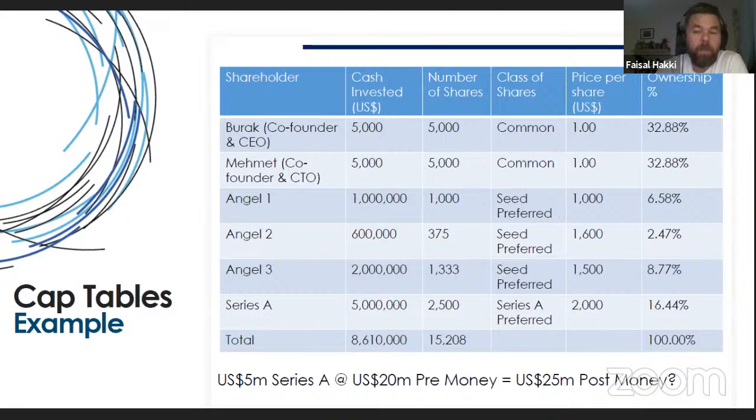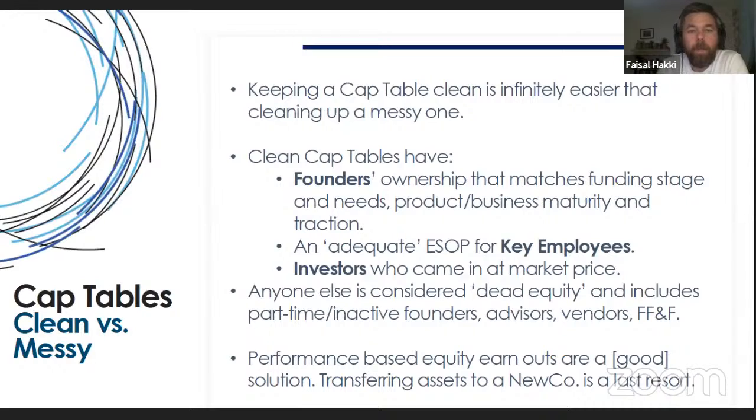Now, this type of cap table is a summary cap table. It's not a detailed cap table, but it shows you at least the fundamental aspects of what we as investors and what you as founders should have on that cap table. And like I said, it's very factual. Ideally, you'd want to have the supporting documents for the founders, the angel investors, and the Series A investors that basically reconcile with what is shown on the sheet that I just showed you.